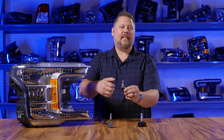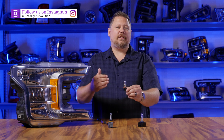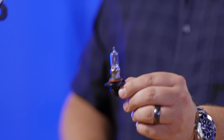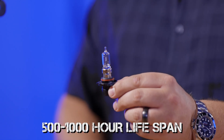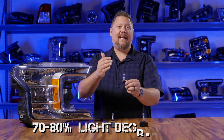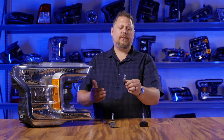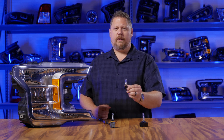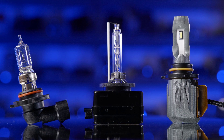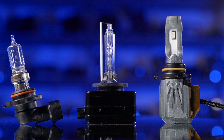The more you use them, the more that material gets hot, changes state, and degrades. The more the material degrades, the less there is of it, and the less tungsten filament you have, the less there is to glow and the less brightness it creates. Halogen headlight bulbs only have a rated lifespan of 500 to 1,000 hours based on the power, brand, and style of bulb. During that lifespan, you can get up to 70 to 80% light degradation before it reaches its usable life — automakers say it still works at only 70% brightness, but not for you the driver. It's important to replace your halogen bulbs long before that. You can upgrade with new halogen bulbs or use a totally different technology like LED or HID that's significantly brighter.